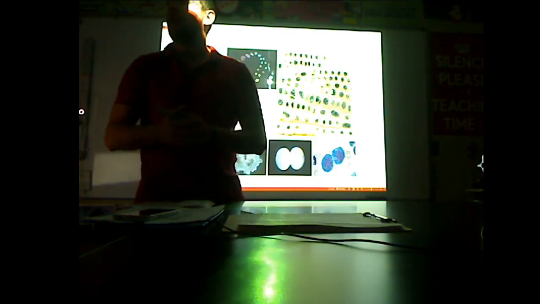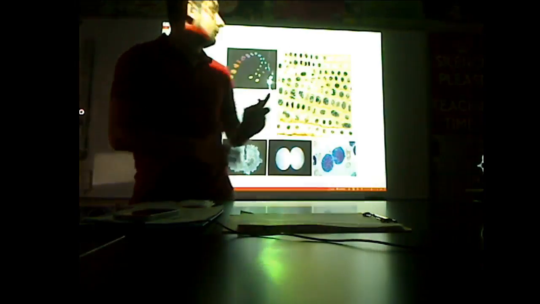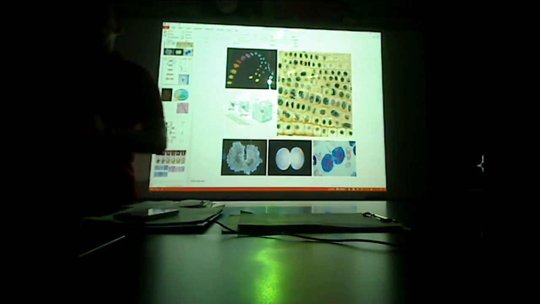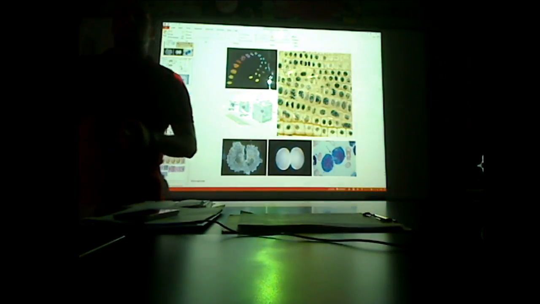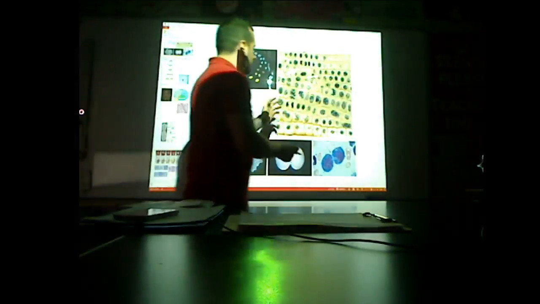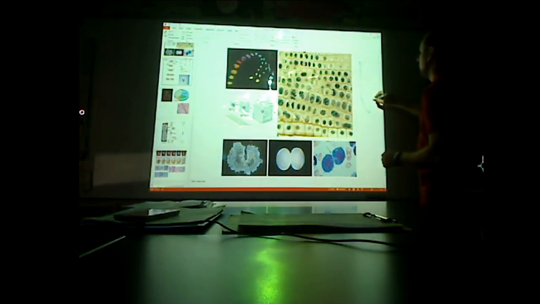It's a very important skill to learn how to make slides, but the tough part is cutting a slice thin enough for you to see something like this. And then you have to stain it. The ones you're going to use are pre-made cut slides of onion root. Are you with me? But anyways, you can still do kind of an experiment with what we're going to do, and that's what I asked you to do.